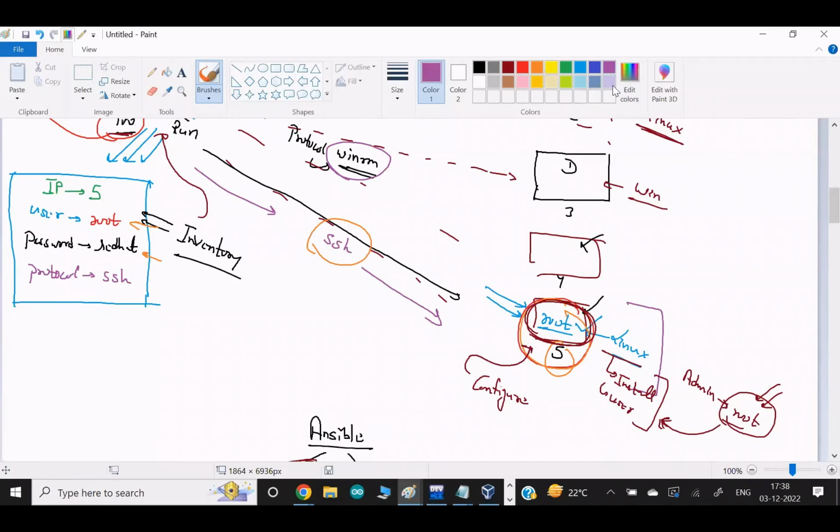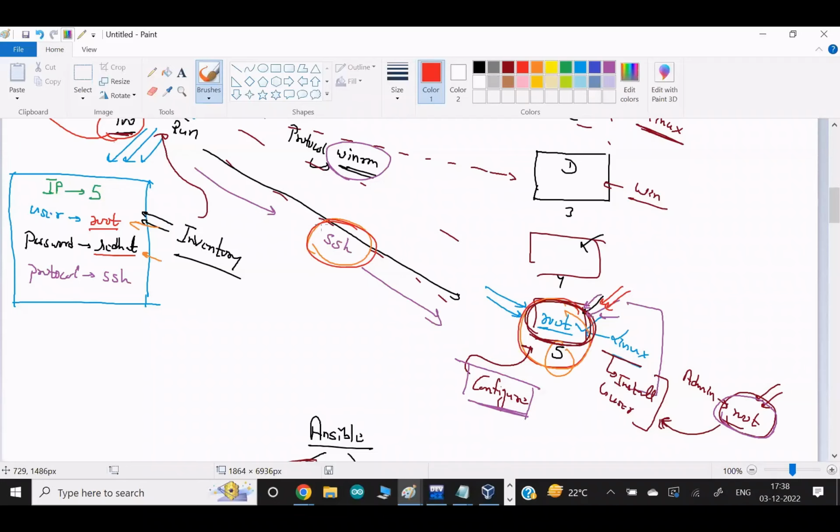So in this Linux system, if you want to configure anything, it does not matter whether you log in manually with SSH, or Ansible connects. If you want to configure anything at system level, you should log in with the root account. It means in this target node, you should know the username root and the password, and have the capability to connect via SSH.